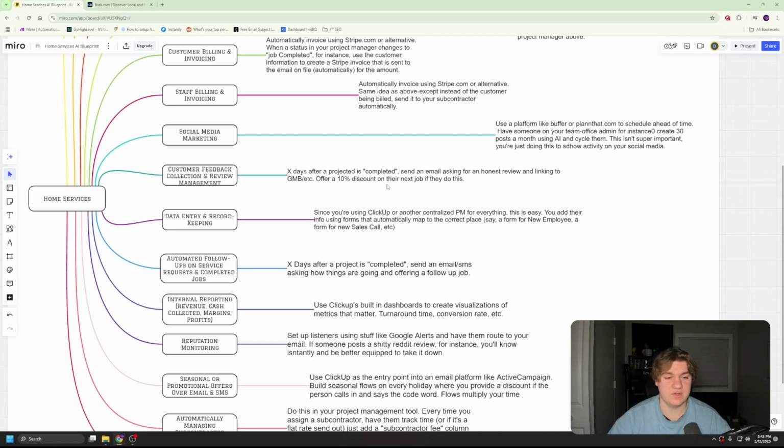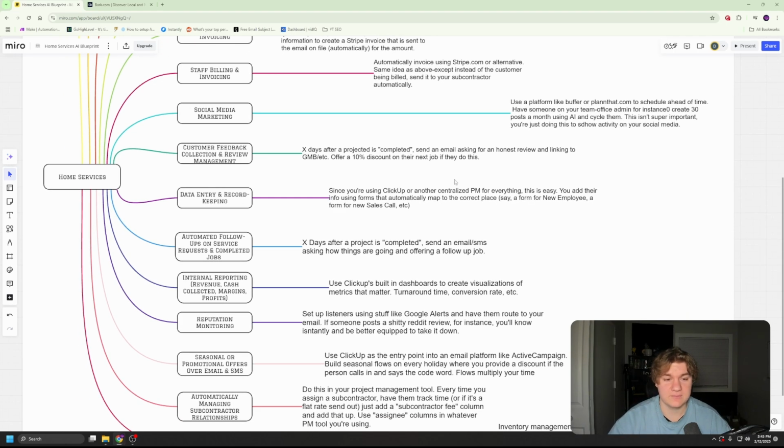And next, you want to look at your data entry and record keeping. ClickUp is very good for this. Even GHL or honestly most are really good for this. You just want to add their info using forms and have those forms automatically mapped to the correct places.